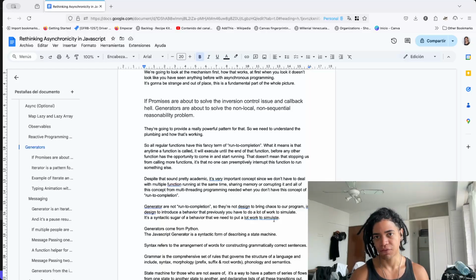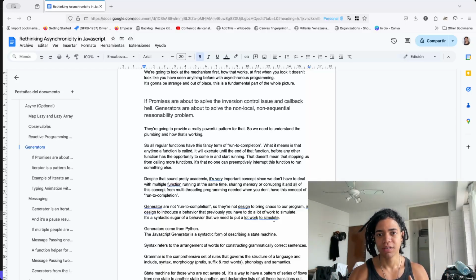Regarding syntactic form, the syntax refers to the arrangement of words in a grammatically correct way, rearranging words to construct a grammatically correct sentence.